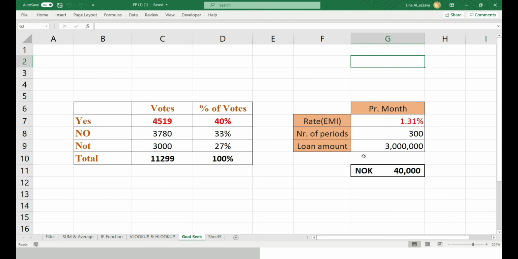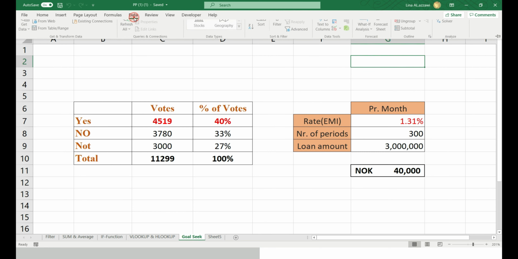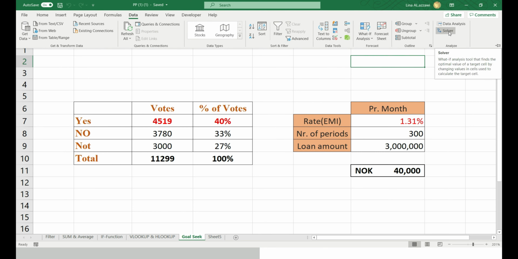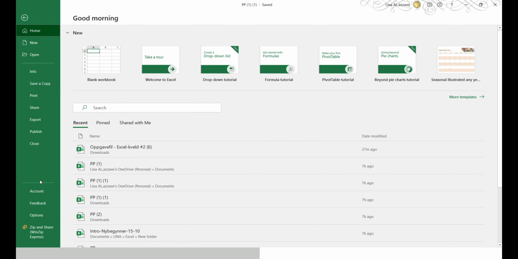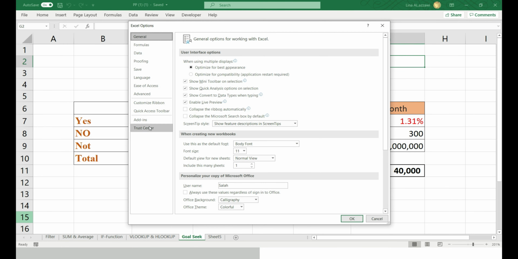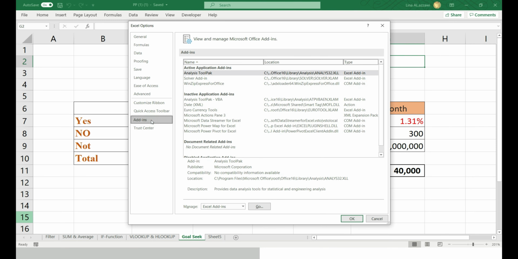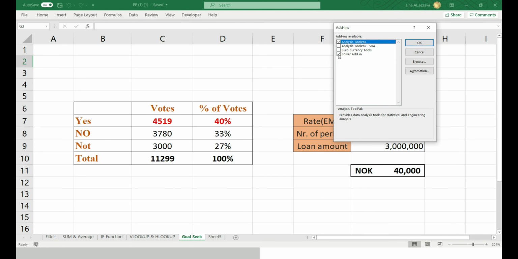Excel provides another feature called Solver, and you can use it instead of Goal Seek, and you can find it here, Data and Solver. Sometimes you have to activate it, and you go to File, Options, and Add-ins, and you can find it here, Solver Add-in, and you press Go, and you select the Solver Add-in and go.